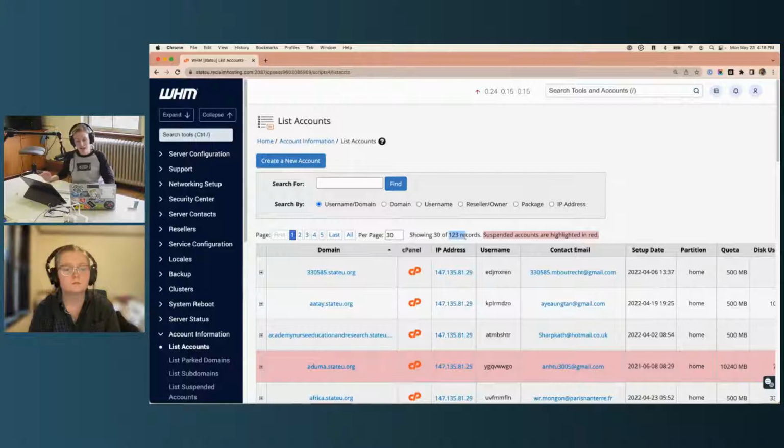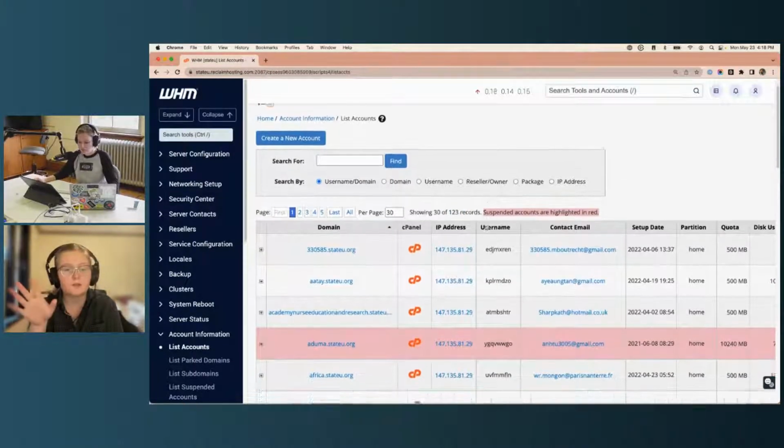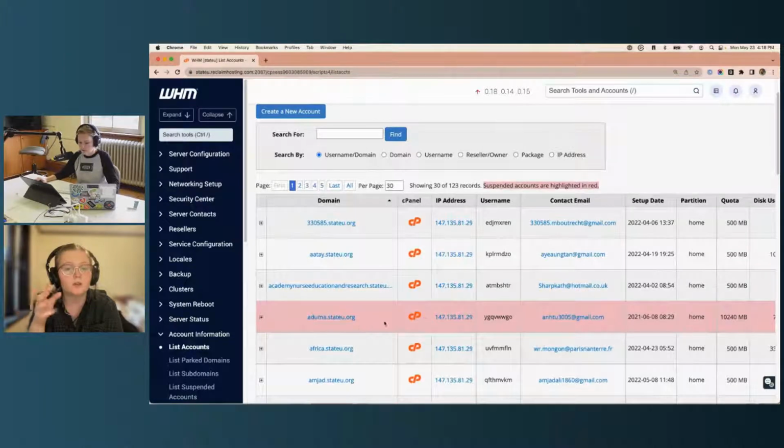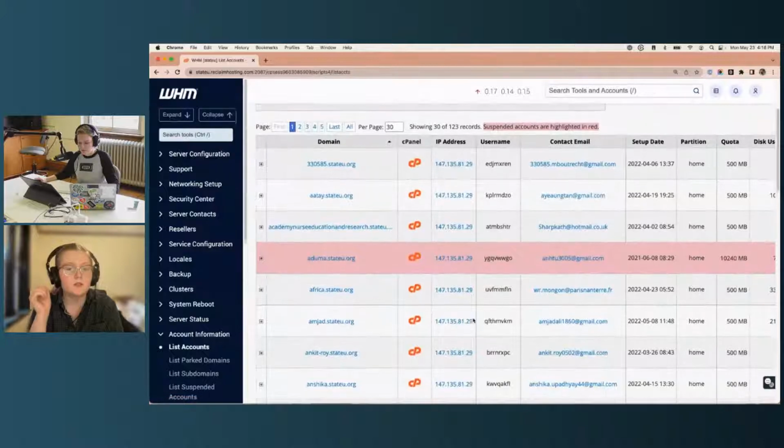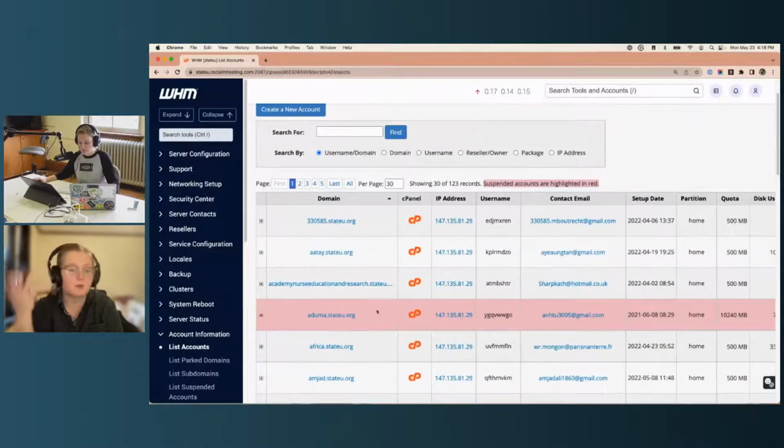In fact, we recommend keeping those records in WordPress and WHMCS around, but this is the only number that we're focused on keeping curated over time. I do want to note that terminated accounts are taken off the server. They no longer count towards that number. The number goes down if you terminate an account. If you suspend an account, it's not gone, because you might want to unsuspend it at some point in the future, so that still counts towards the number. You see those suspended accounts are highlighted in red.